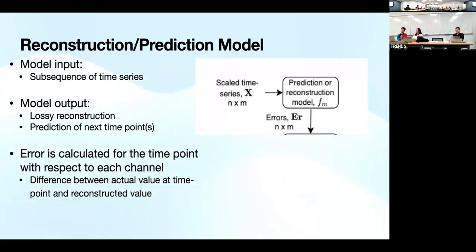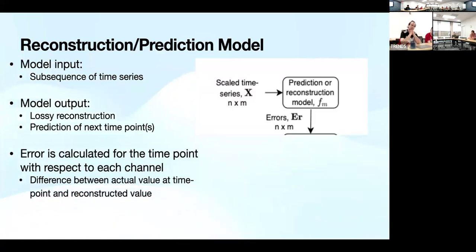Yeah, I think that's why they're using the M subscript, because M is indicative of which model you're using. The input will always be the time series data, and the output will either be a lossy reconstruction or some kind of a prediction. It could be a matrix factorization model, could be anything. PCA is a reconstruction model technically. Yeah, technically, in a weird way.